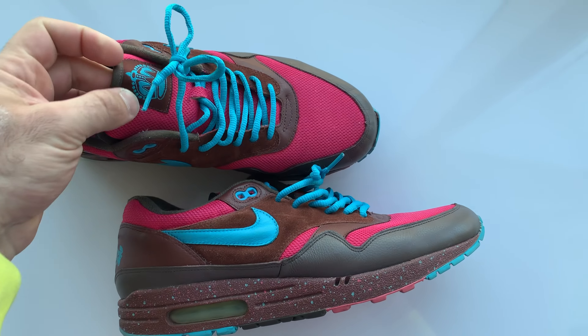Because the grocery store chain changed their colors, they had to scrap that idea and go with this colorway — the Red Light District colorway — which is just a gorgeous use of burgundies, a violet-ish pinkish, and beautiful blue. The quality on this is insane, the speckle is amazing, the air bubble is starting to fade a little bit. What Parra has become synonymous with is these multi-colored outsole units, which are absolutely gorgeous. Amsterdam on the tongue, and you can see the promiscuous lady with the tattoo of a heart on the butt.